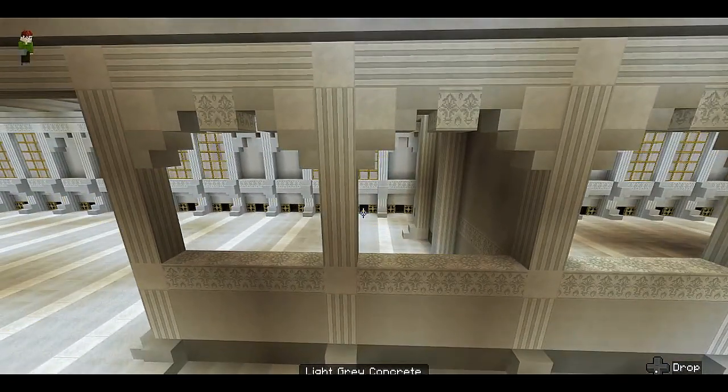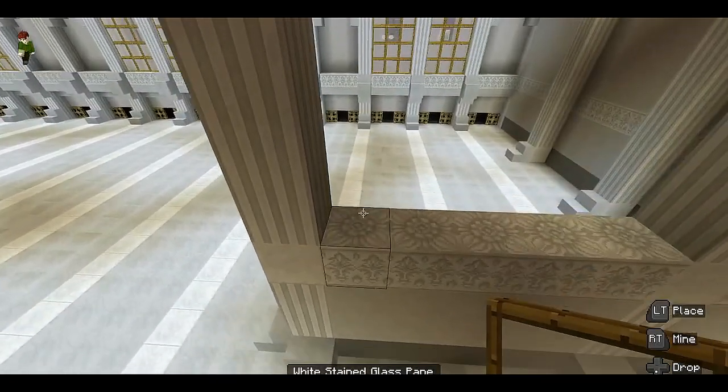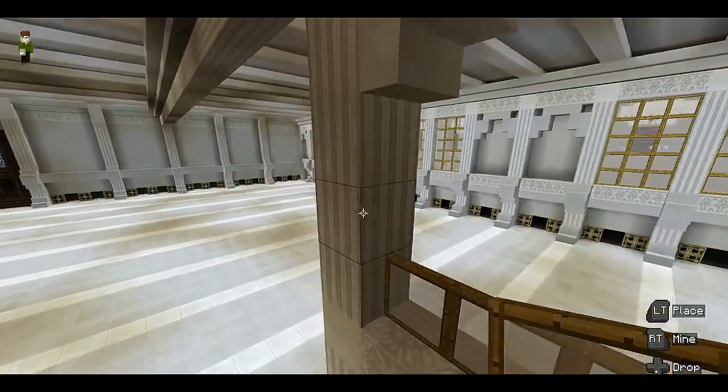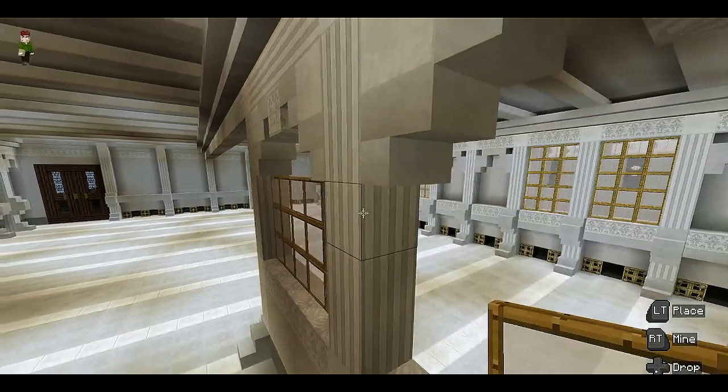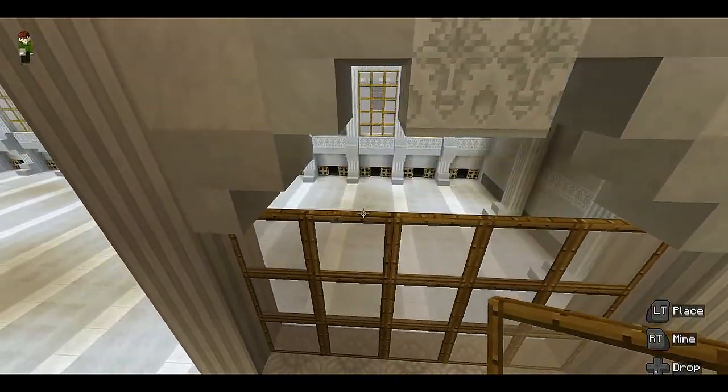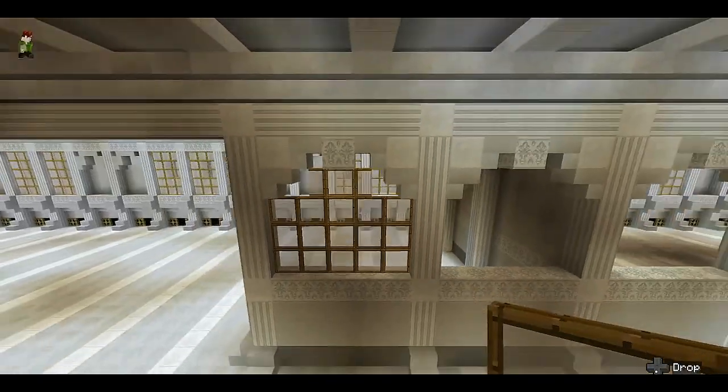So to finish off, you just get your white stained glass panel, do a row at the bottom, then another row, then a third row, and you finish with 3 at the top here. There you go, so it looks like that.